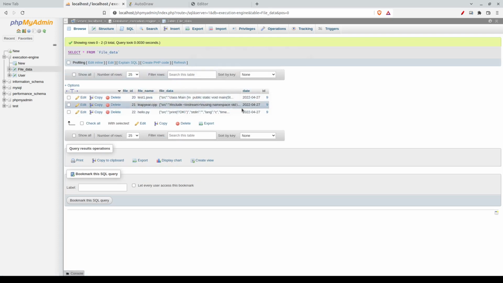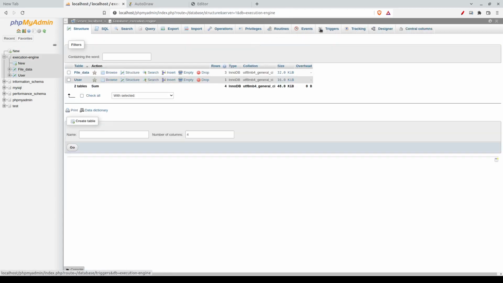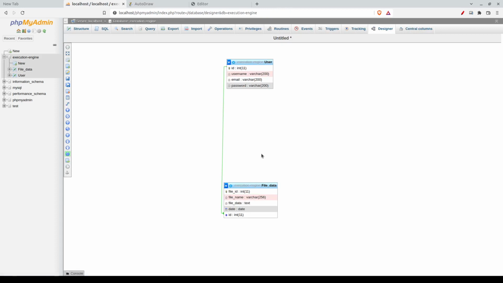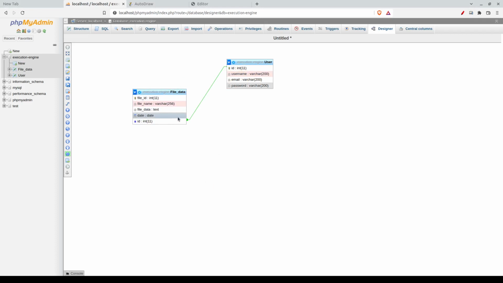We're linking the file up with our user using the foreign key. If we want to see how it's linked up, you can see very easily here that the file data's ID is linked up with the primary key of the user ID.